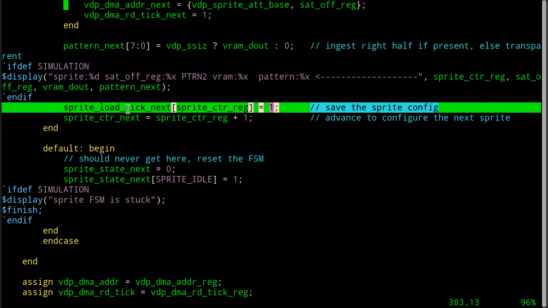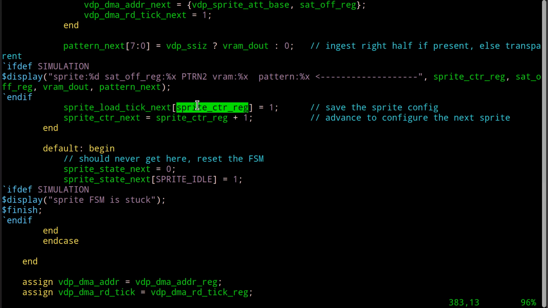And now we finally get to the point where we're going to say, hey, Mr. Sprite, sprite number, remember 0, 1, 2, 3 here. We want to save the horizontal position and the color and the pattern in the current sprite that we are configuring. So that's what we're going to do here. Then after that, notice we're using the reg here, and not the next, unlike some of the addresses above.